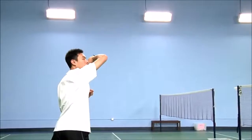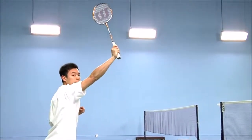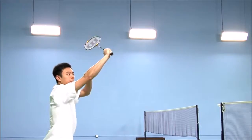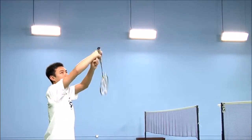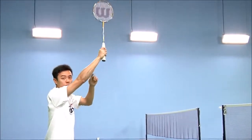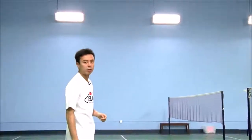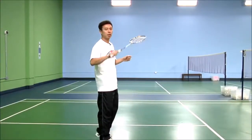From here, extend outwards with your arm first as you turn your body, and snap at the last second with your wrists, either straight or cross, up to you. And as usual, follow through properly afterwards. This is the overhead backhand shot for beginners.